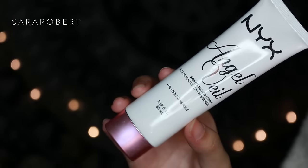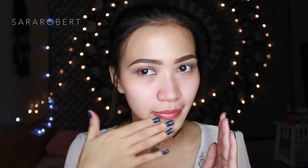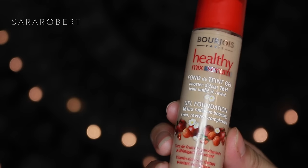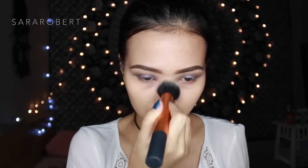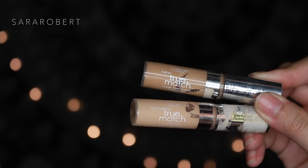Okay, let's move on to the face. I am priming my face with NYX Angel Veil Primer and putting that everywhere. And I'm going to use my favorite foundation from the drugstore. And I'm going to conceal my dark circles because I need it.